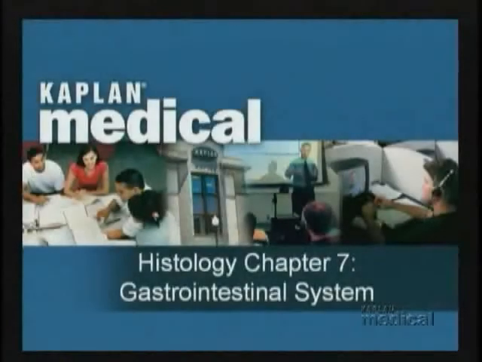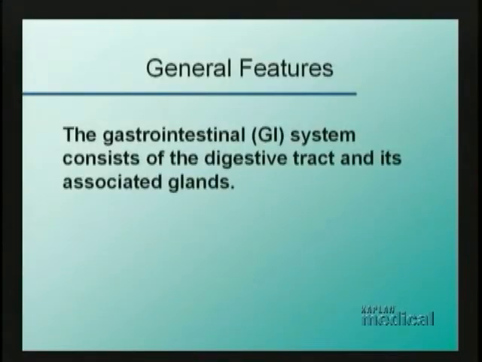Let's now visit the elements of the gastrointestinal system, with a commentary on its major accessory gland, that of the liver, with a view at the elements illustrated in Chapter 7. Basically, we're talking about an extensive system that consists mainly of the epithelium and underlying structures of the digestive tract, as well as its associated glands. The gland we'll concentrate the most on, obviously, is going to be the liver.